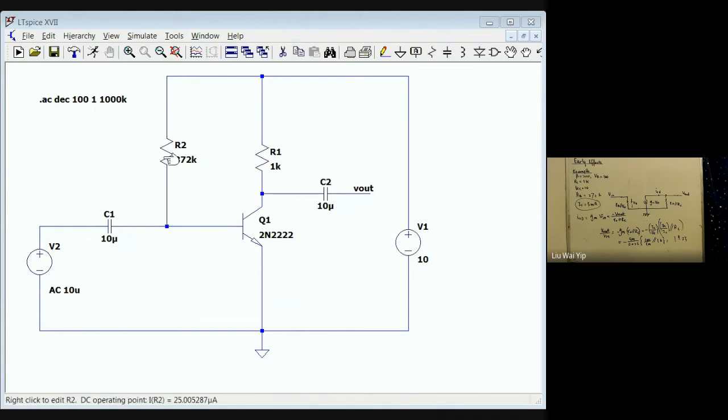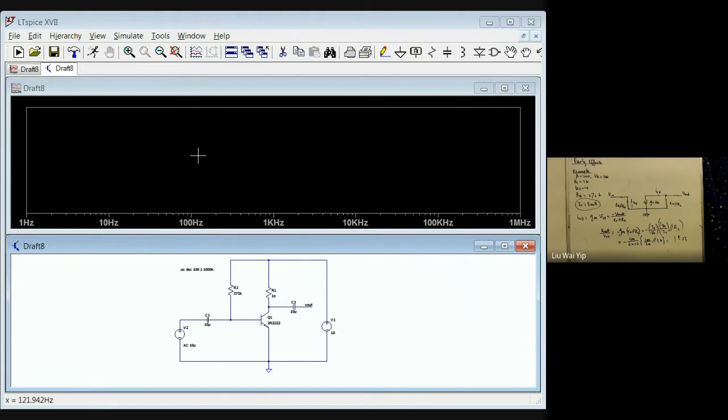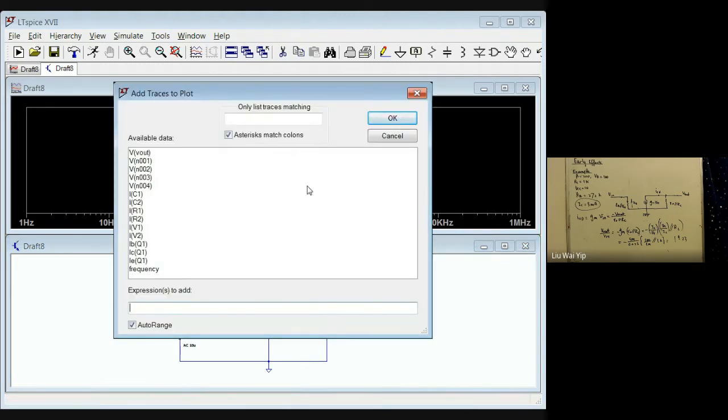So if we simulate this, if everything is correct, then you will immediately end up with a waveform window. And in the waveform window, you right-click your mouse. You have several options. The first option that you need to pick is add trace. And the next thing that you need to do, I forgot to label the input voltage.